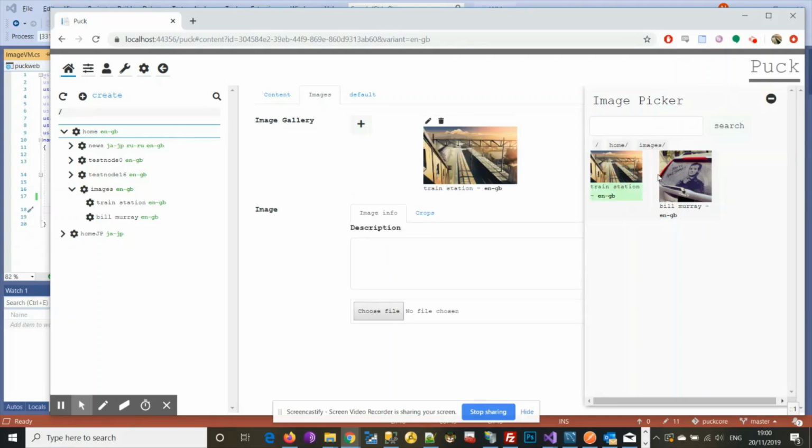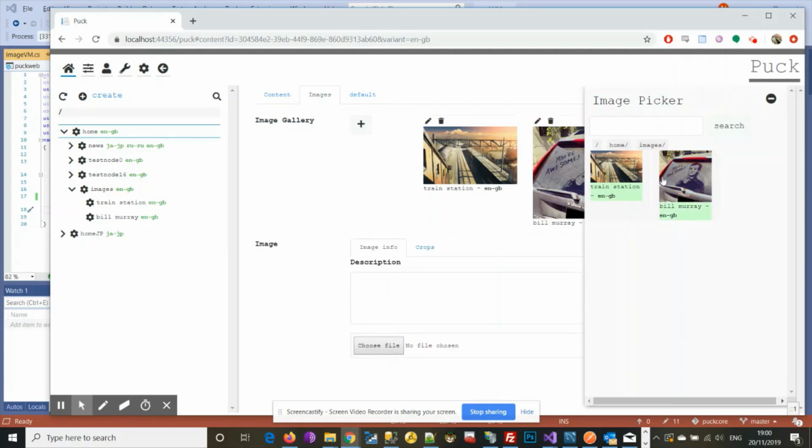So we can select train station and Bill Murray, and if I go to the root and I search for Bill, the reason there's two is because I've actually uploaded it twice. I've uploaded it in the home page site.